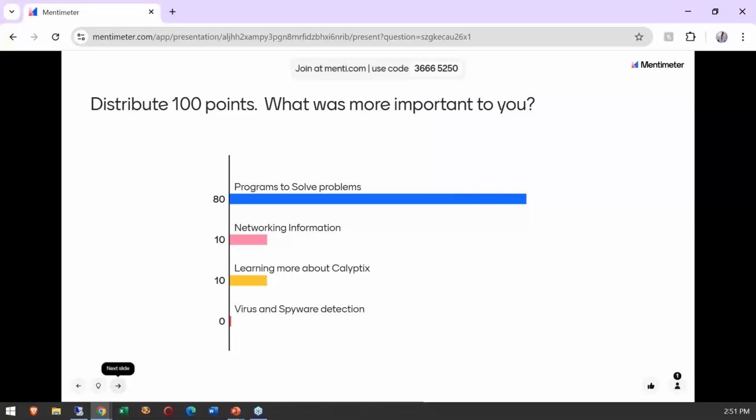Mentimeter is a really cool tool because it shows you live what people are thinking, and it does not require you to be in the presentation to do it. We often use this program because people can vote on their phones while they're watching the presentation. We are going to hold this one for another 10 seconds, and then we'll move to our second to last survey question.